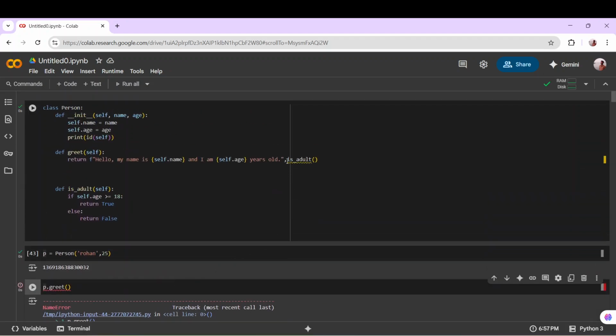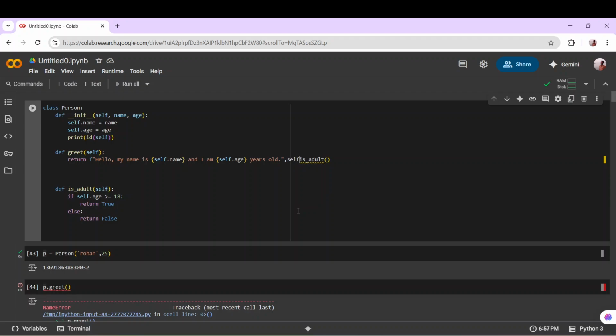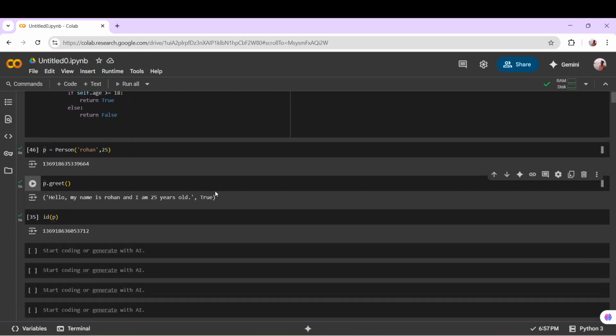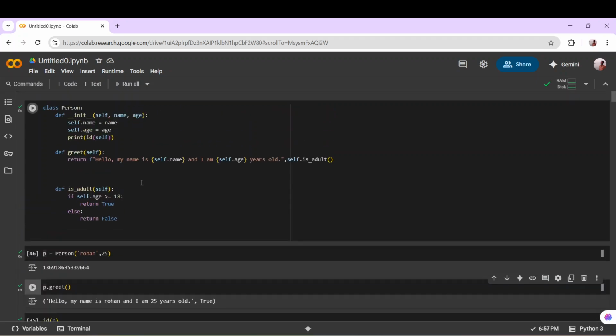So you have to use self over here also. If you do this, you will not get any error. You see the output is True.